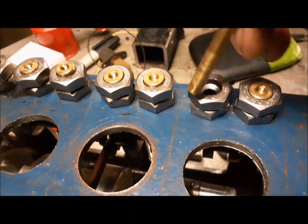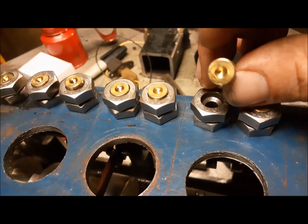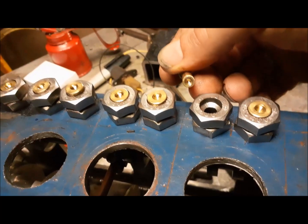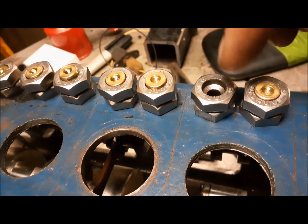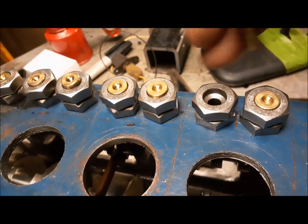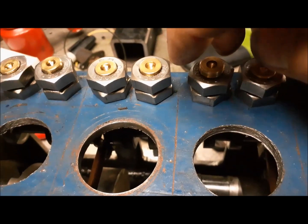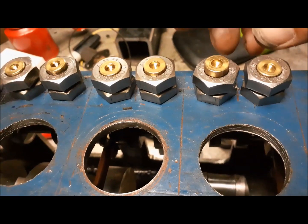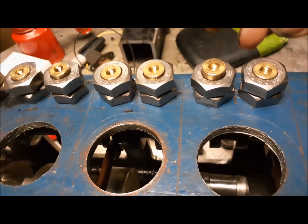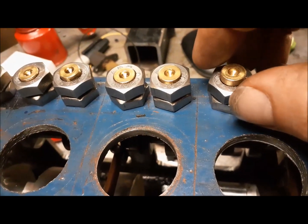So my lifters, these are brass. It was a brass bolt. I machined it round, put a dimple in there. And on this end, I machined that flat and put a dimple on there. And then my lifter guides, they are a stainless bolt. It's a 1/2-inch bolt. And I machined the hole down through the center, put a little countersink in it. And the idea of these lifter guides is that if I turn this, this frame is threaded, this is going to come up, and I can adjust the dwell of the valve. In other words, adjust how long it rides on the cam. And then it's got a locking nut, so I can lock it in place once I get the height adjusted.